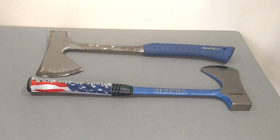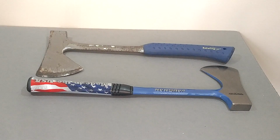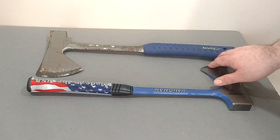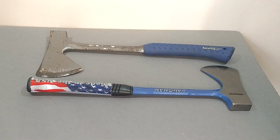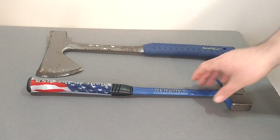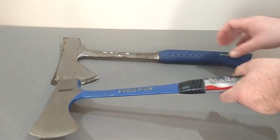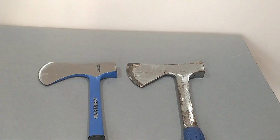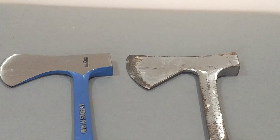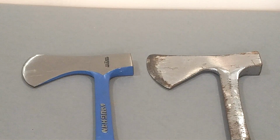Now for me, looking at these, I can't wait to get this Vaughan out to try it and see how it works. I'm very curious to see how this edge is going to work because it is a nice thin edge. So I'm really excited about this as a new tool and very excited to use it. And to the guys who bought these, I hope you are super happy with them. I really hope this works out to be a good product. So just a quick comparison, guys. You can see how drastically similar they are.